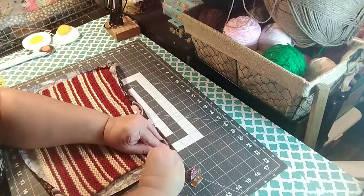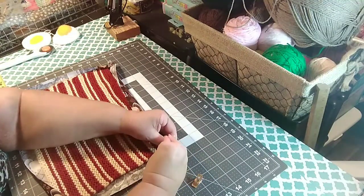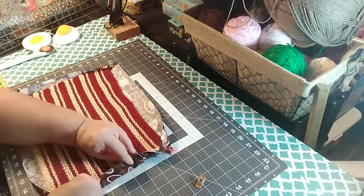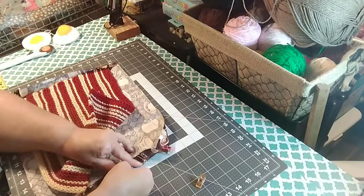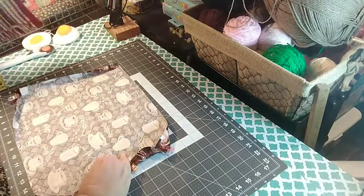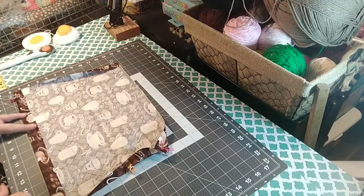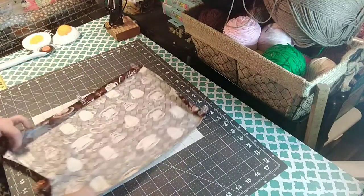There's probably a more technical way of doing this. Here I'm gonna slide that out so I can put this on. Okay. So hopefully that's going to help me figure out this part. And I'm going to iron this down.